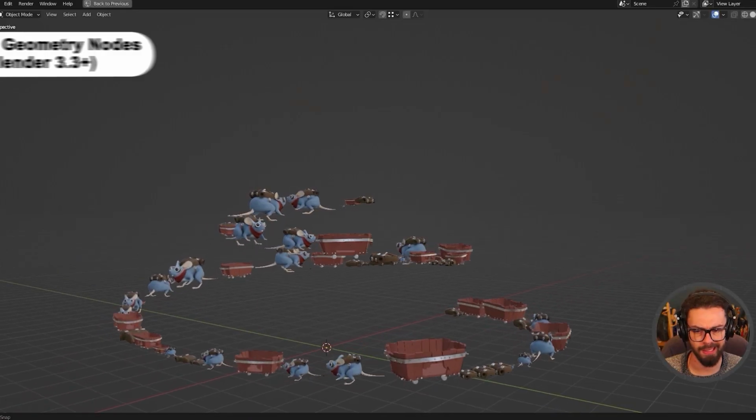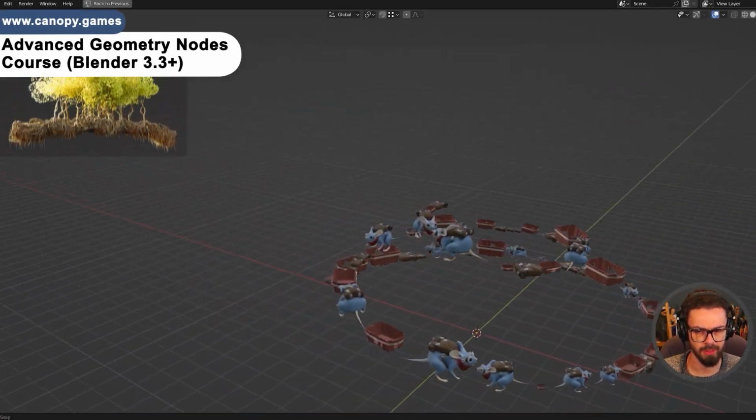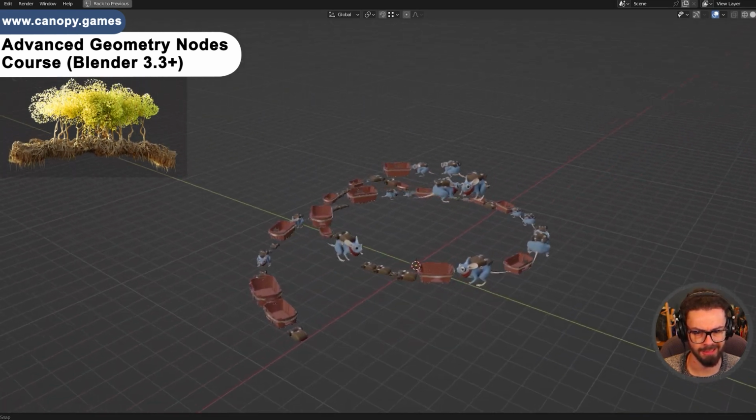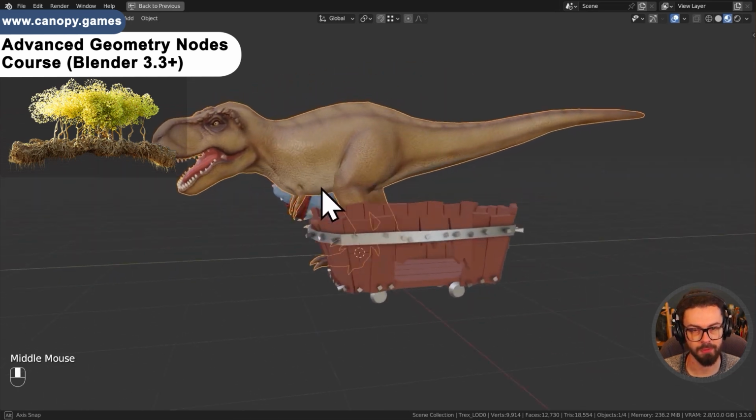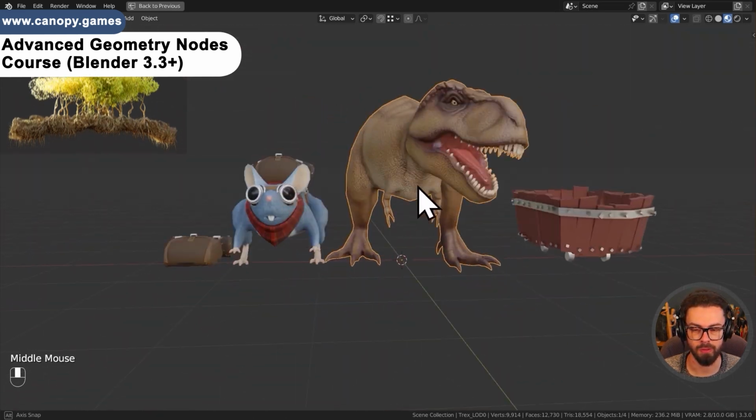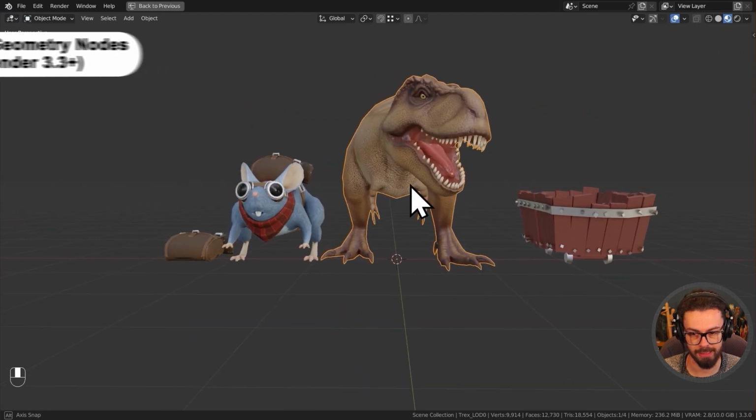Hey folks, welcome back. In this session, we're going to be having a look at how to use the accumulate field node to pack objects from a collection, right? Arbitrarily sized objects. What I'll be using for the tutorial is 4 models from our previous game jams. So huge props to the creators of these.